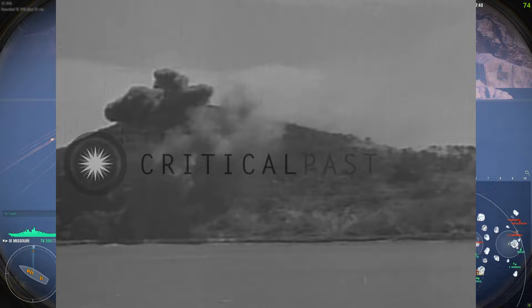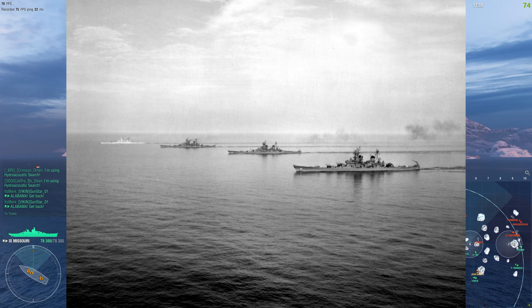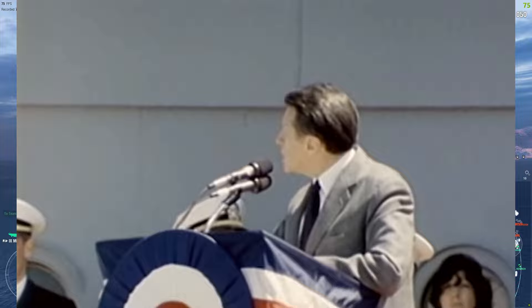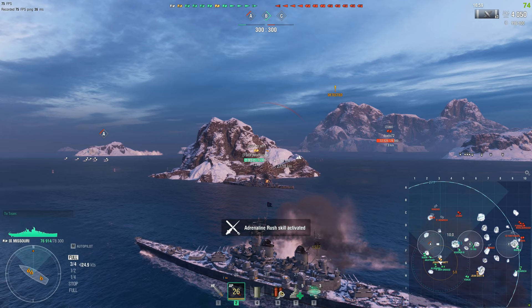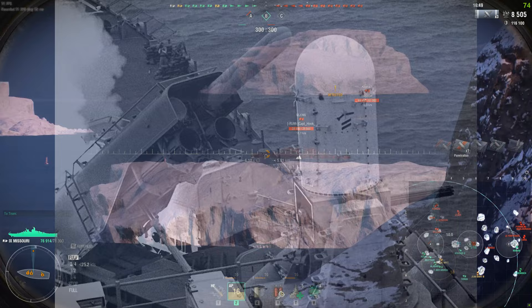After the dropping of the atomic bombs on Hiroshima and Nagasaki, the Empire of Japan surrendered to the United States, with Missouri hosting the surrender ceremony on September 2nd, 1945. Five years later, Missouri served in the Korean War, providing naval gunfire support for the Incheon landings by bombarding the city of Samchuk to divert attention from Incheon. She provided support throughout the rest of the war. Just before her inactivation, she and her four sisters sailed together for the first and only time during a training cruise. She was decommissioned on February 26, 1955.